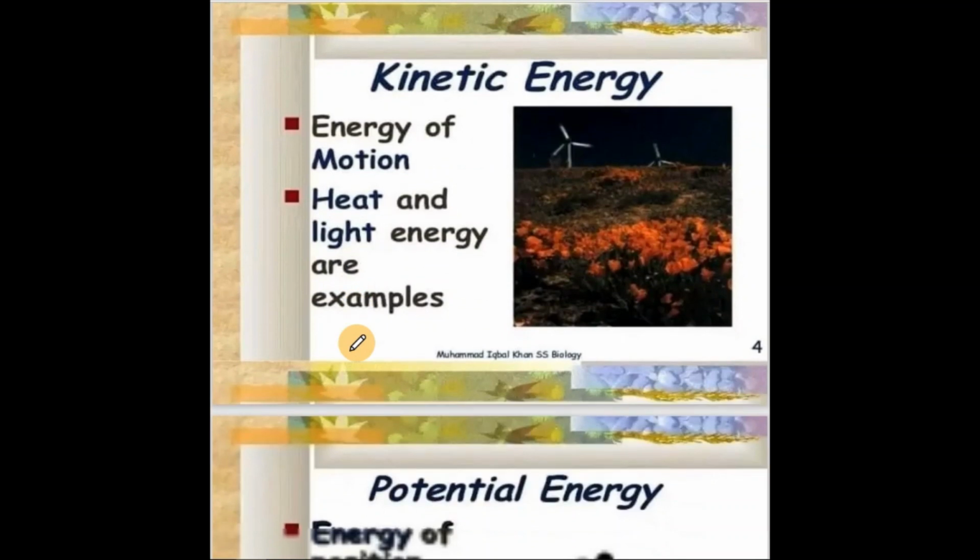For example, heat energy can transfer from one form to another through, let's say, conduction, convection or radiation. These are the ways by which heat energy can be transferred from one position to the other. So heat energy is a kinetic energy because it can move from one position to another, either through a vacuum or through a conducting material. We also have light energy, which can transfer from one position to the other. Taking, for example, light energy from the sun can transfer from the atmosphere onto the earth. So light energy is another example of a kinetic energy.